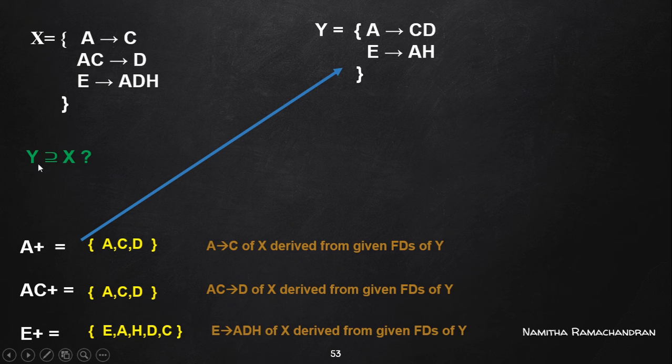That means Y forms the cover of X, or Y is the superset of X, or X is the subset of Y. That means Y covers X dependencies properly, or the dependencies in X can be derived properly with the dependencies present in our superset Y. So this one is a valid case. Y derives X. Okay, so the first condition is valid.